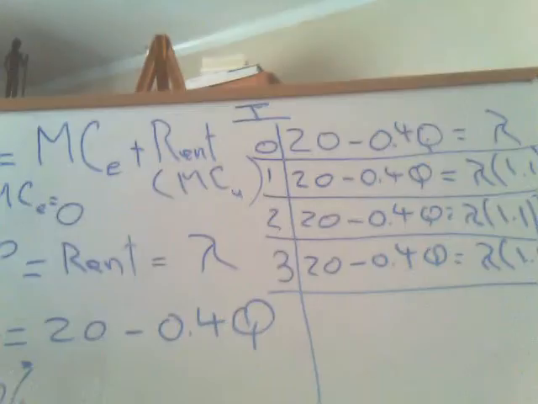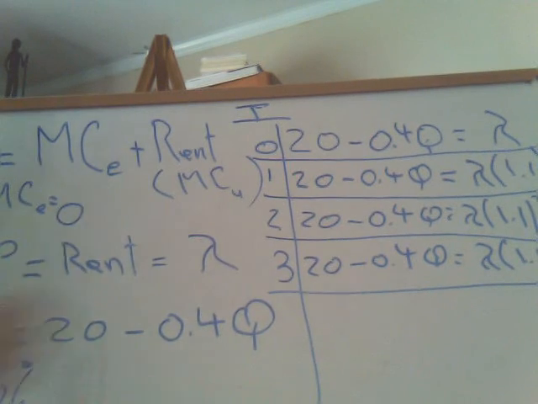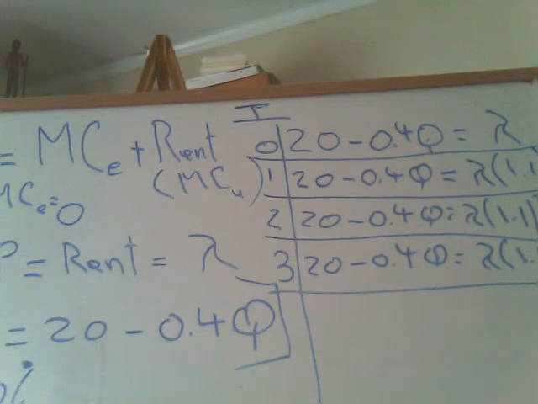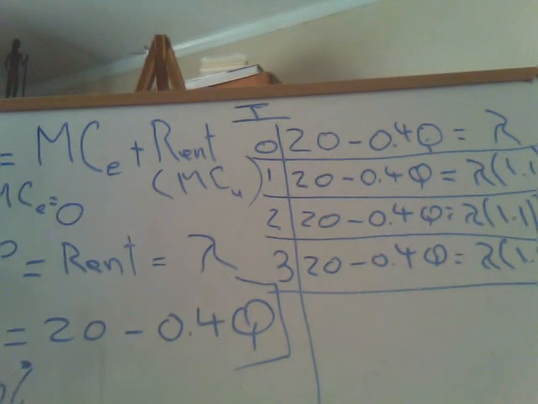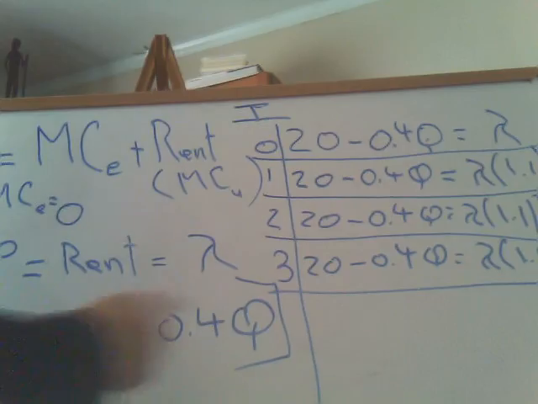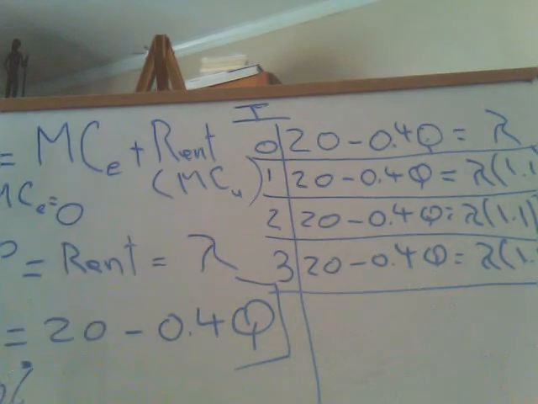So, given an actual demand curve, remember the traditional demand curve is really expressed in terms of Q. So you can express this in terms of Q very easily, because it will become 0.4 Q is equal to 20 minus P. Therefore, Q is equal, you multiply by 2.5. It becomes 2.5 P, and it will be 50 minus 2.5 P.